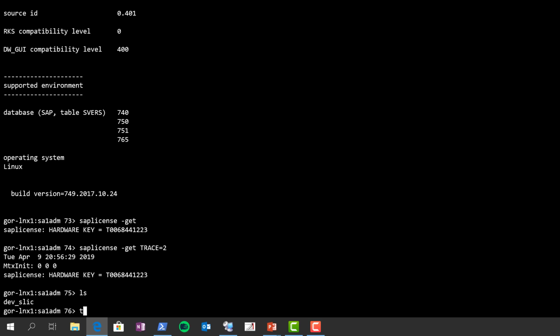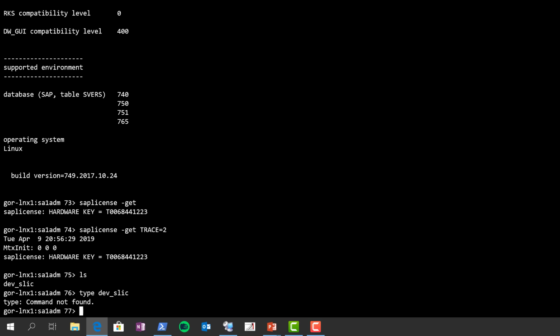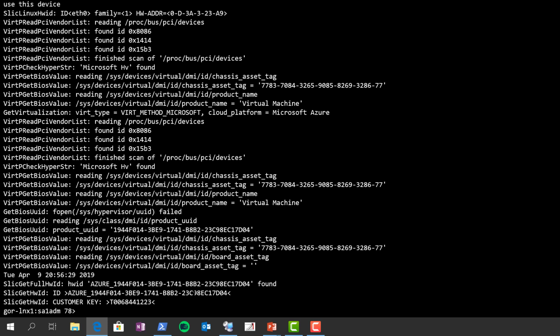So if we would check the content, I'm not on a Windows, yes, I'm on Linux. If we would check the content of this file, we'll see some interesting information. And first, we'll see, yes, I'm running on Azure. The kernel is recognizing it, and here you would see actually this is the input parameter, and this sequence of numbers is actually this one input parameter, which is the Azure Unique VM ID.